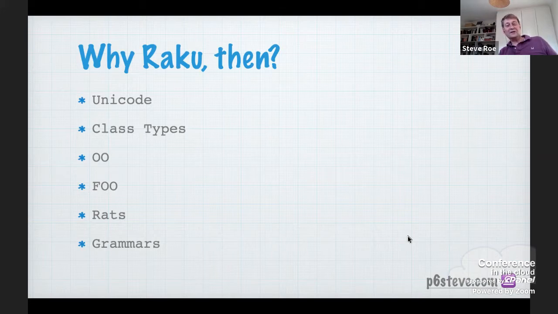So Unicode, I think it's just perfect for the kind of scientific equations and formulae that people need to do. I think classes and types within Raku, that class model, is a really great way to extend that with classes of unit, classes of measure that can fit in very neatly and be a good citizen within that wider class type universe that Raku defines.